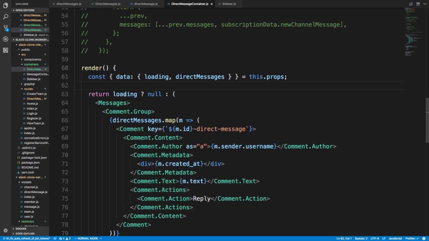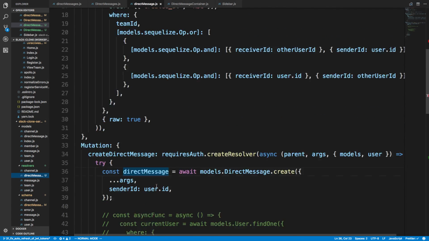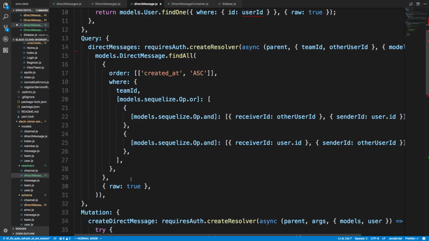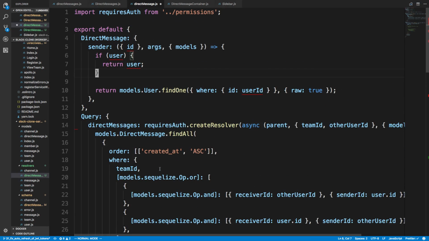So it's not on our front end. We're going to go back to our back end. This is with our resolver, our direct message resolver. So here's our direct message. So our user here, we want to grab just the ID, I believe. So okay, we're getting all the direct messages, and we'd like to also send the person who sent it. So that's going to be the sender ID.